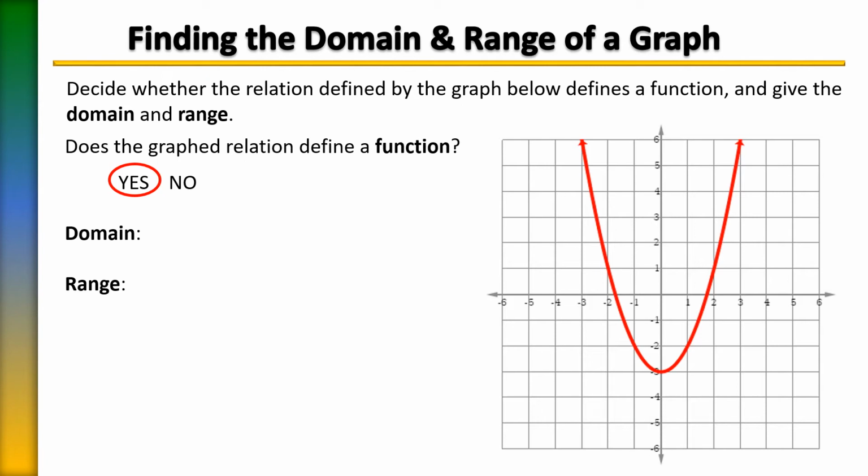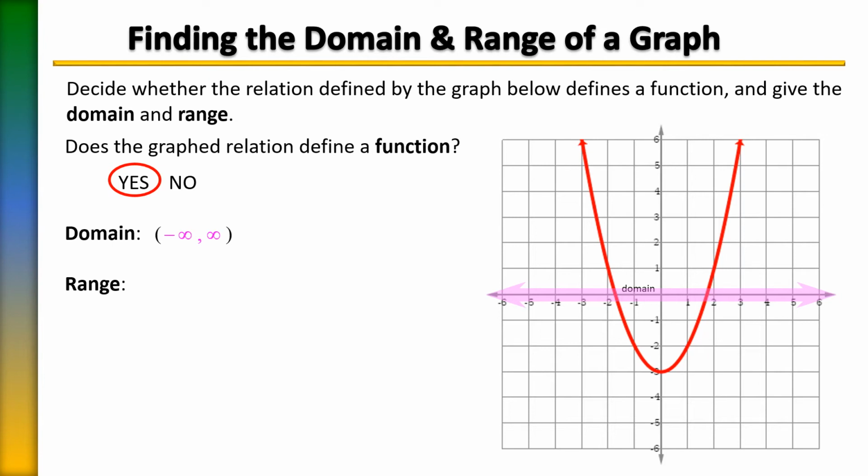Now let's determine the domain and range of the function. The domain, how far or how much it extends to the left and to the right. Now because this parabola has arrows on both ends, it means that it's going to go forever and ever on the left and forever and ever on the right. Again, because it has arrows, it's going to go forever on the left side, covering all digits, and forever on the right side. So therefore, the domain would be from negative infinity to positive infinity.